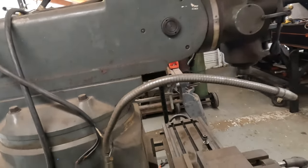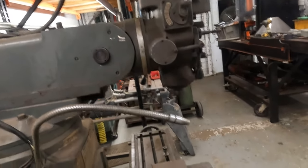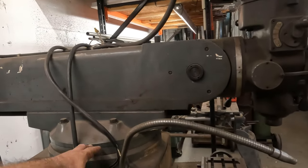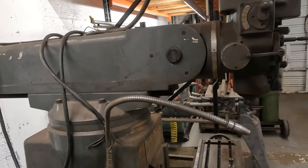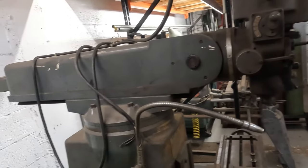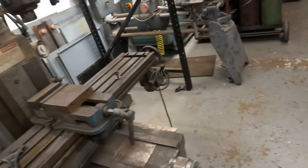But hey, we got a badass machine here, man. This thing does all the functions. It pretty much does everything a Bridgeport milling machine will do. This thing can swivel. We can actually put spacers on here if we need it to come up. It goes forward and back. This thing turns. We can turn this sideways, turn the head sideways. These things are just incredible.